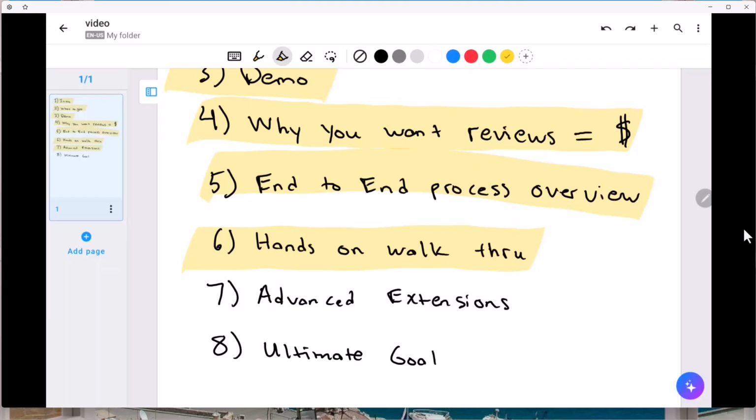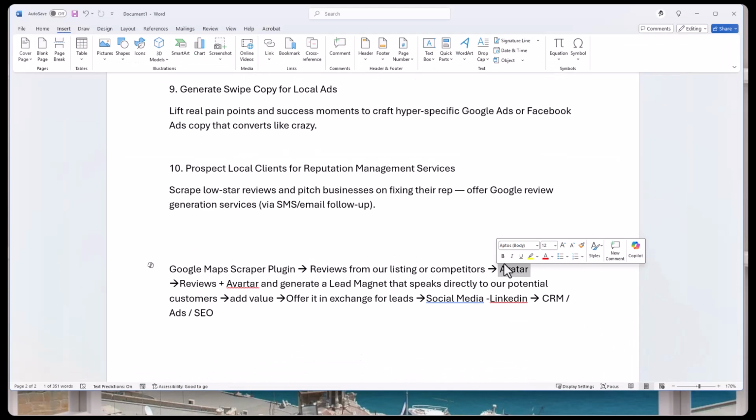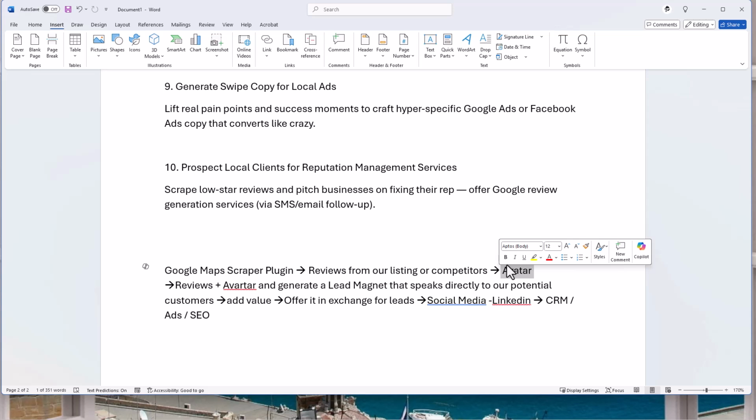So, all right, advanced extensions done. Let's talk about the ultimate goal here. A pest control person is really good at catching mice or getting rid of roaches, but they have no idea how to build an offer and how to convey the value of that offer to Susie, who has 2 kids, or to Bob, who has a house over here, right? And so you have to convey that to them, and the avatar helps you with that.